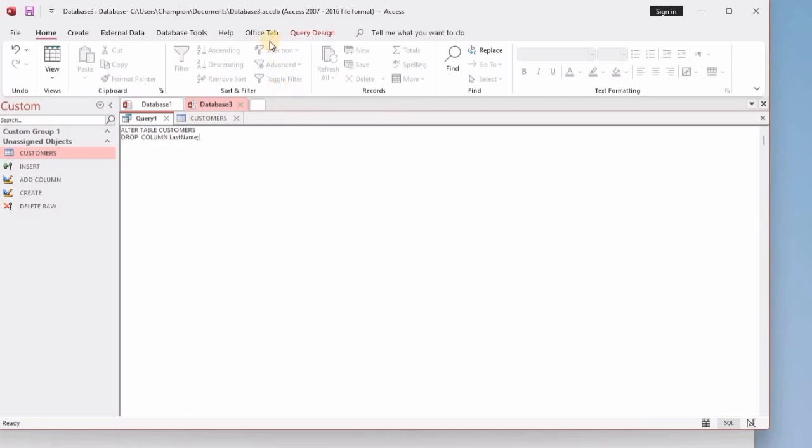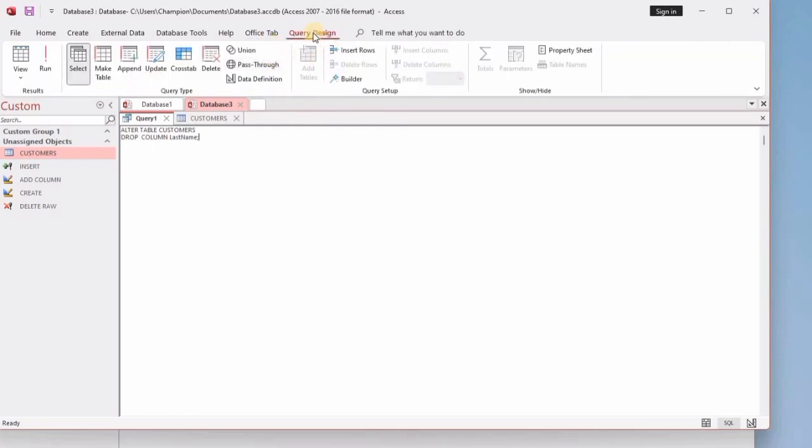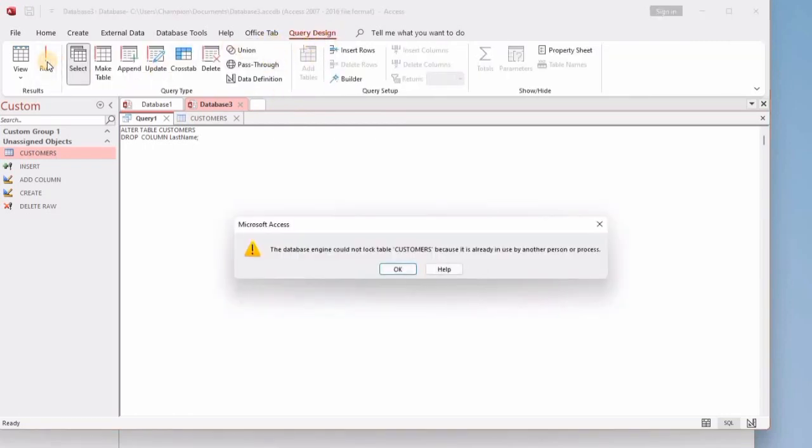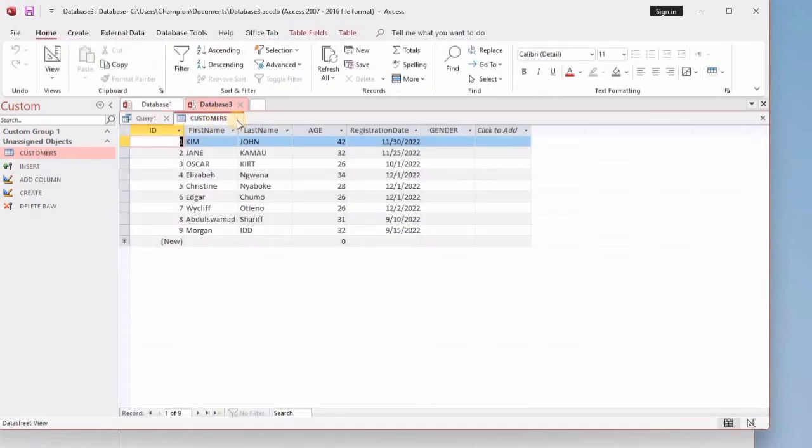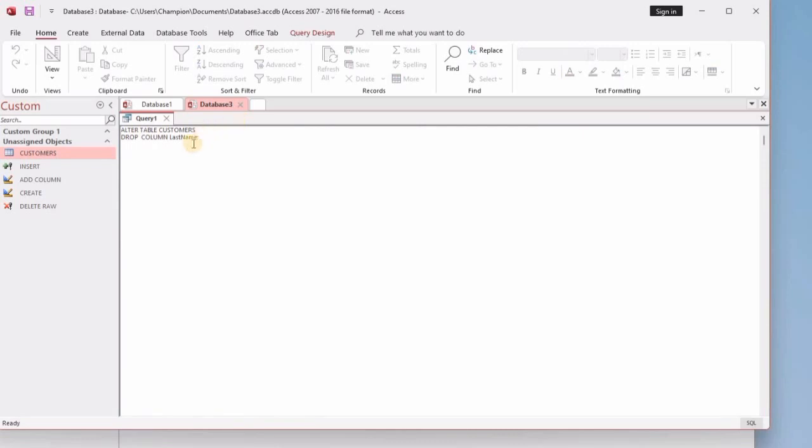So from here we are going to run our query design. You run it. The engine could not lock. Okay, it's because our table is open, so we are going to close it, because this command is going to modify the table.